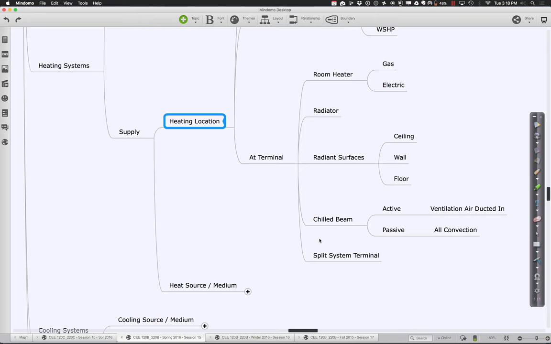We even have radiant surfaces. These were really very popular back in the early to mid-last century, when we thought that we would have infinite power. So we had the whole idea of all-electric homes, where we put electric resistive coils in our ceilings that you could turn on, and then your ceiling would get warm and radiate the heat down at you. It was actually not a very efficient system, but if we were going to have nuclear power plants on every corner, electricity was not going to be an issue. We'd be able to have as much electricity as we could possibly use. So that was a popular way of doing that.